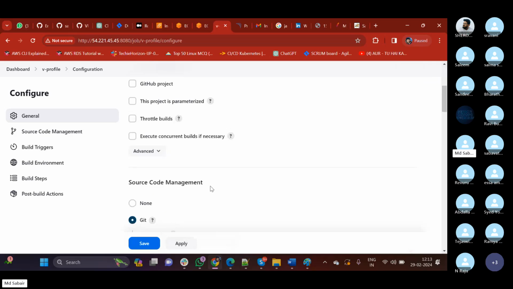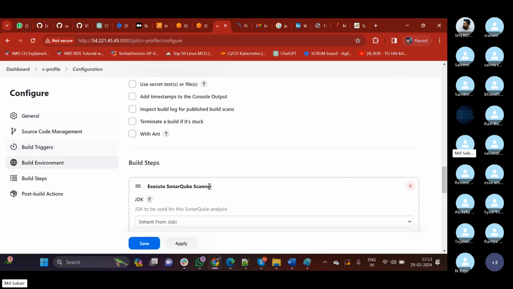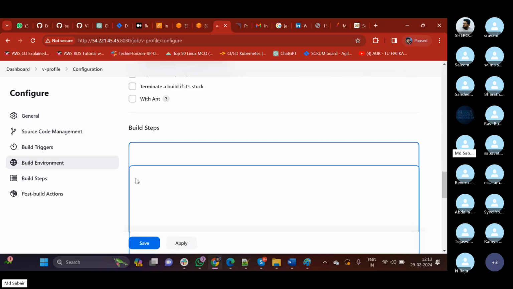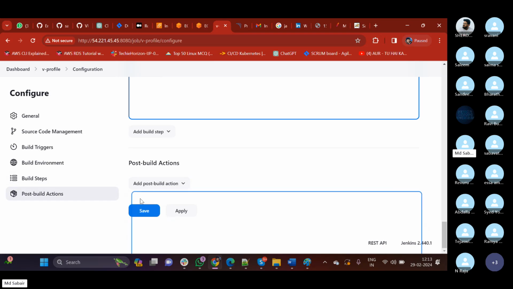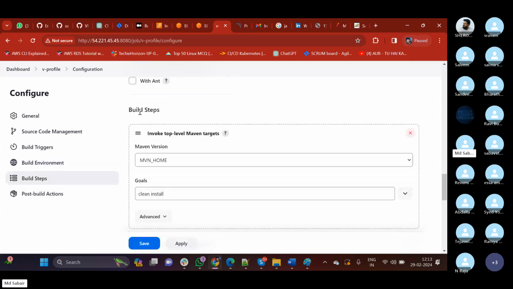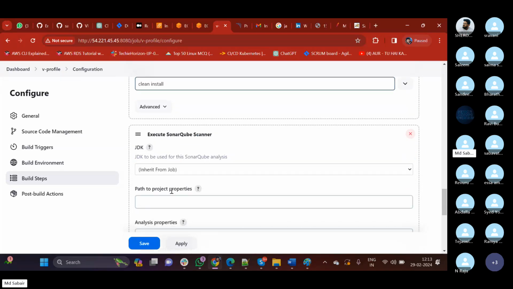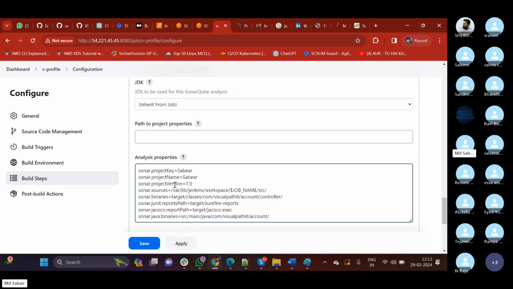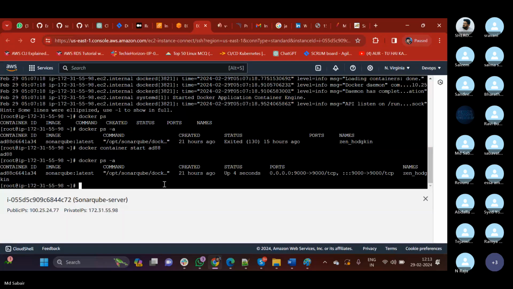After my git clone stage, I don't want to run SonarQube. My SonarQube stage should run third, which means my Maven stage should execute second. So after my git clone, I want to install, create the package, and then my SonarQube should check for the quality. So that's how I have changed it now. Let me save this.